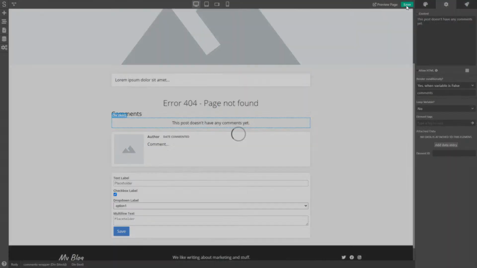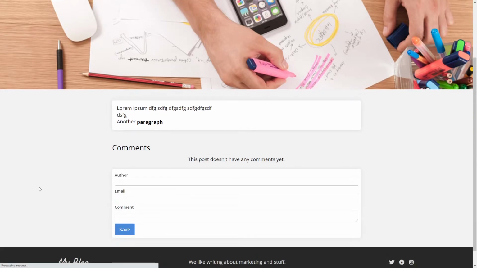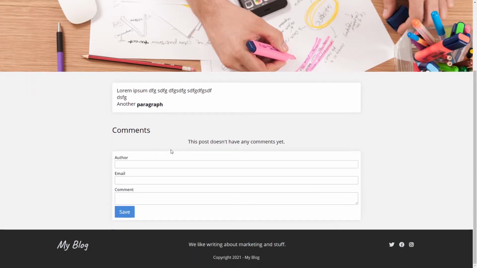Perfect. So we can save, and we can refresh the page here. All right. So here you see that we do not have any comments yet, and since the loop was empty, no comment was generated here. So we can now start creating and adding comments to our page.